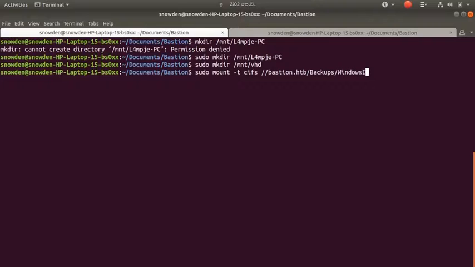So I am making a directory called VHD and trying to mount the VHD file to my localhost.